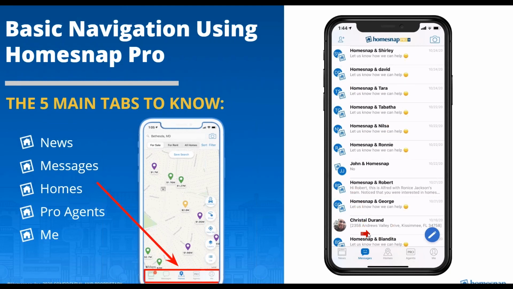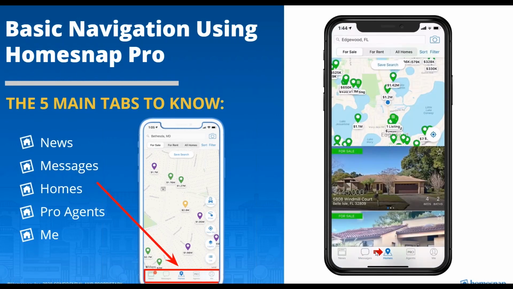The next tab over is the Homes tab, and the Homes tab is where many of us are going to spend a lot of our time. In this area, you're going to be able to search for properties that are actively on the market for sale, for rent, and then we also have our All Homes tab, where you as an agent can search for sellers that may be motivated.